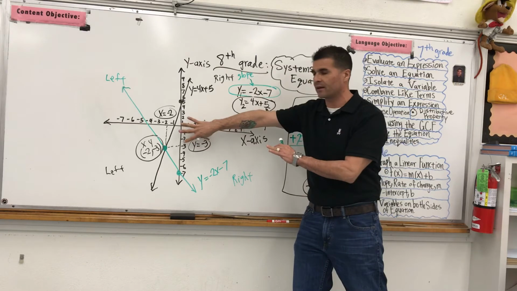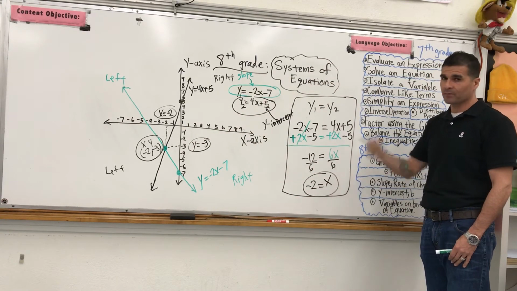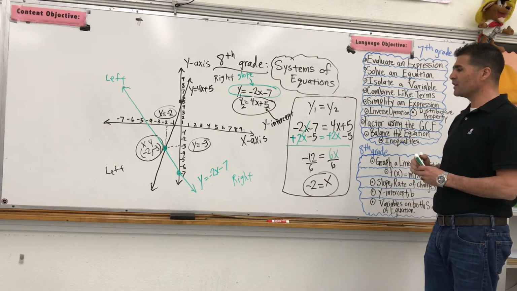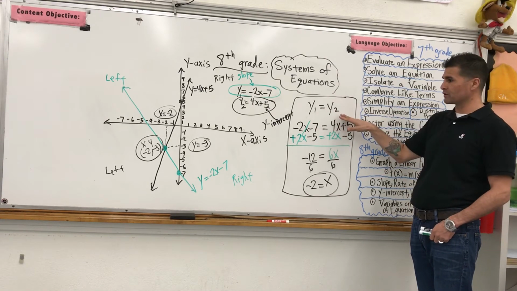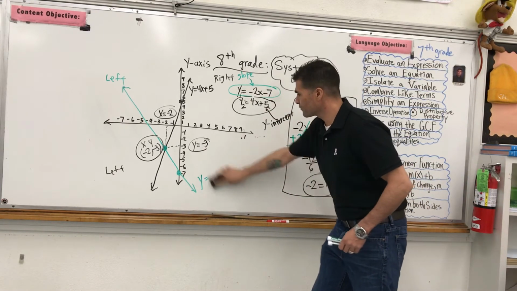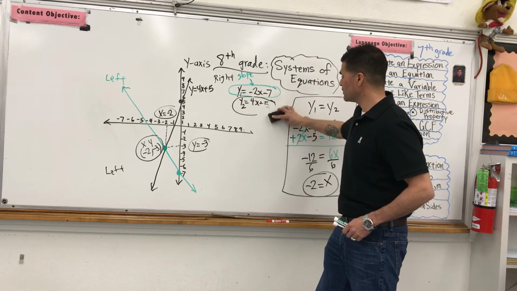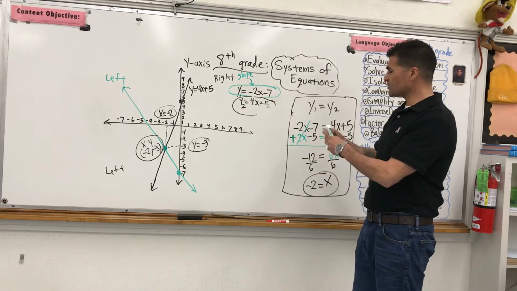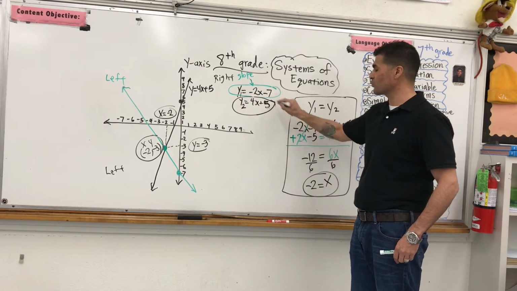Now I know some of you guys will be like, okay, but if I use this other method and I don't graph it, how would I find out that y is equal to -3? That's a good question. So here's what you're going to do. It doesn't matter which equation you use. Both of these equations right here are going to give you y is equal to -3. So it doesn't matter if you use the second equation or if you use the first one.